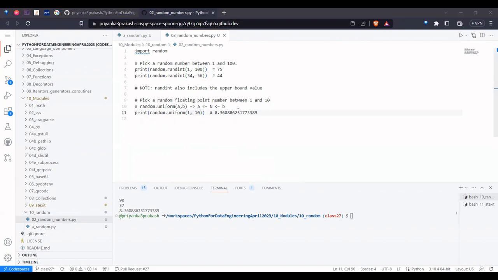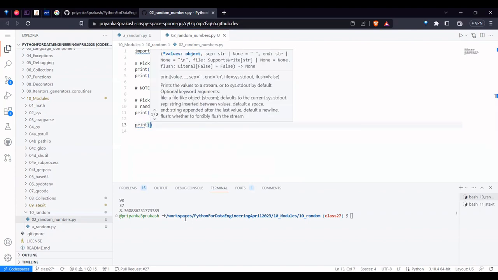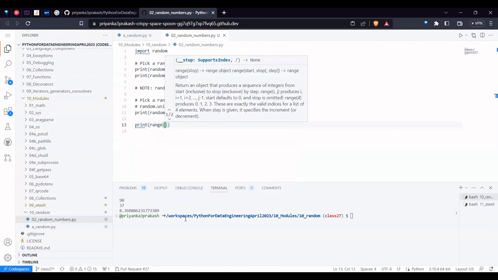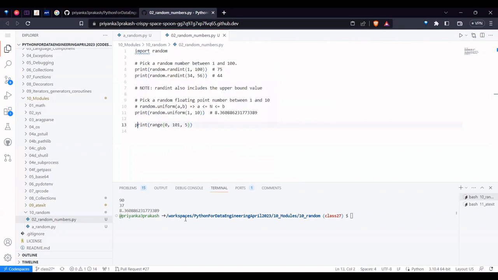One more thing, sir, I want to generate some values, say I am taking a range of values, let's say 0 to 101, in steps of 5. If you generate this list with range, it will generate these values.